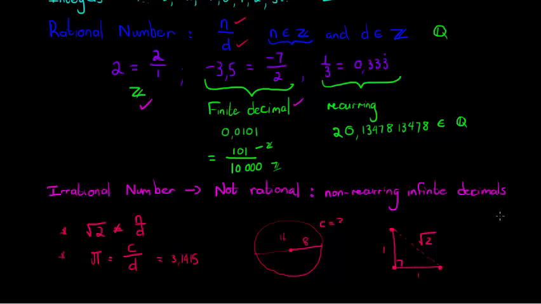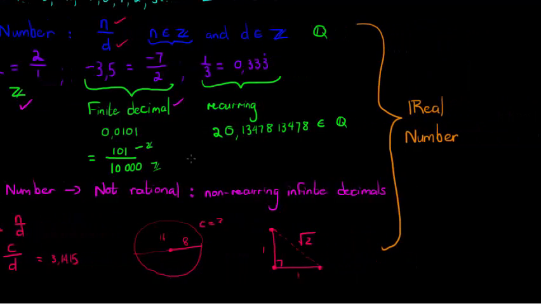When it comes to the theorem of Pythagoras, if you can't figure it out by yourself at this stage. But nevertheless, the reason why I actually just showed these two points, that these numbers exist in reality, is because these two types of numbers together make up what is called the real numbers. So real numbers are all the rational and irrational numbers together. But the actual definition for real numbers, well, I don't know if this is the actual definition, but this is what I would say it is.